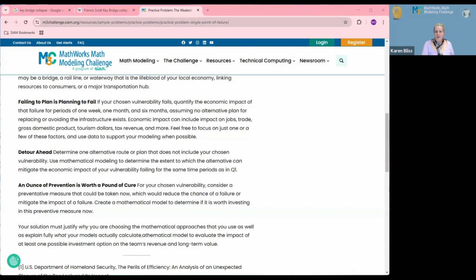Again, I want everybody to weigh in. If you want to add something in the chat, what would be important to think about as you develop a mathematical model here about a preventative measure? If it helps you to think about that key bridge that went out, you can, but you don't have to be thinking about that one. You can think about something closer to you. But in terms of, at the end of the day, we're hoping to come up with some way of deciding, should we or shouldn't we put a preventative measure in place? So yeah, what are the things that we should consider?